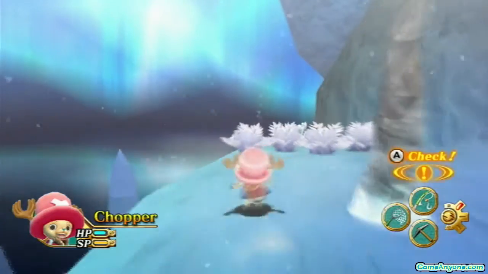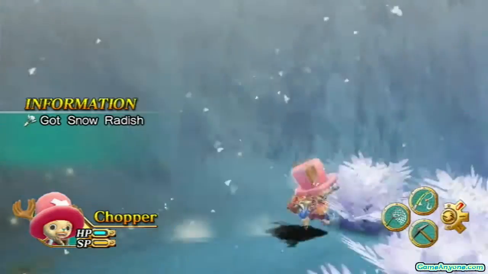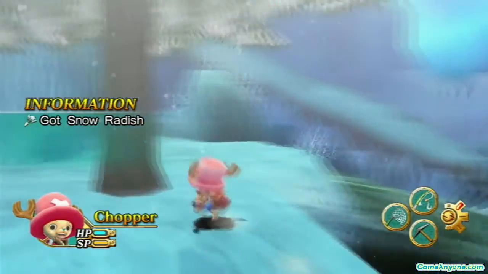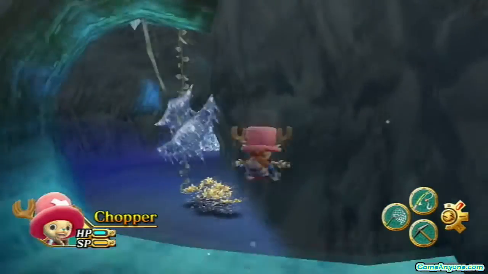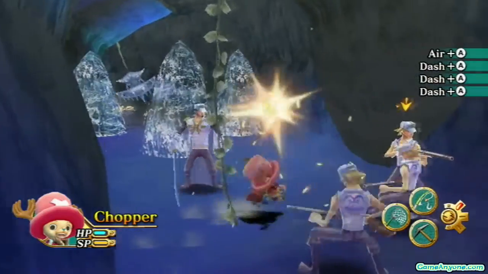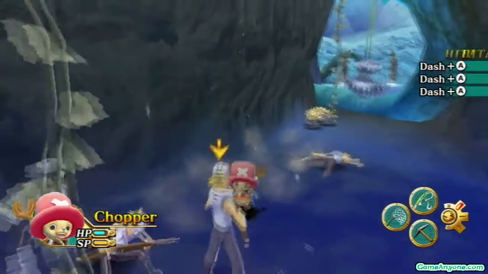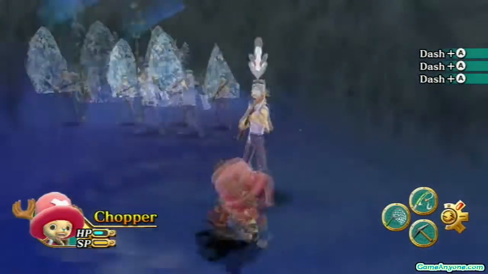But, look, we have a Kuwagata spot right here if you need it. So, I'm going to grab this snow radish. Don't worry, we can find more of the ice beetles later on. I need to catch one, but we're also going to get introduced to a new type of marine, the sergeants. Now they drop cloth, which is something that can actually be kind of a pain to obtain. They have a lot of health too, compared to other characters.